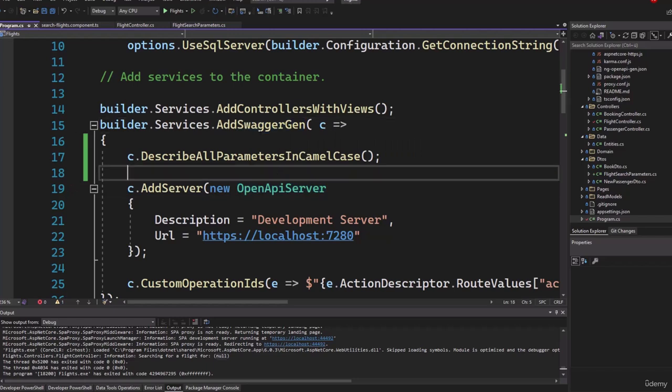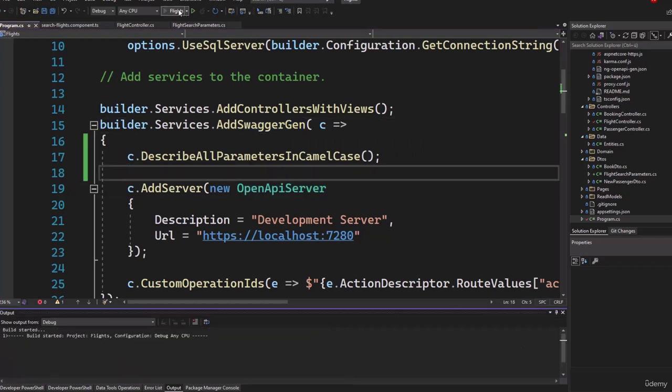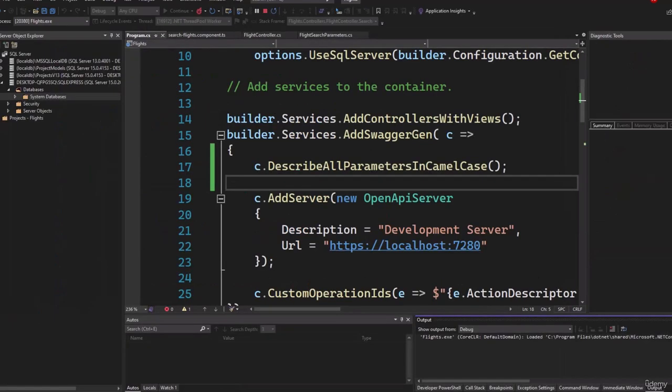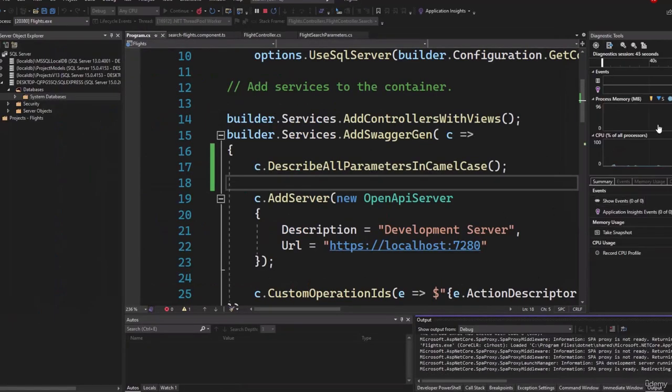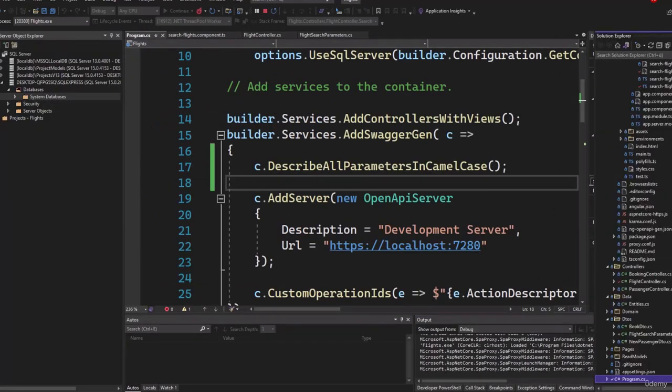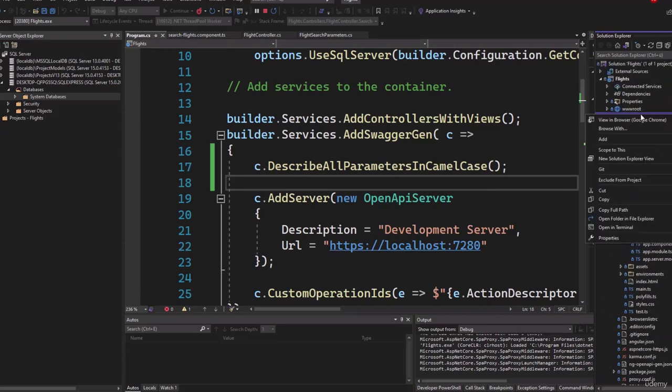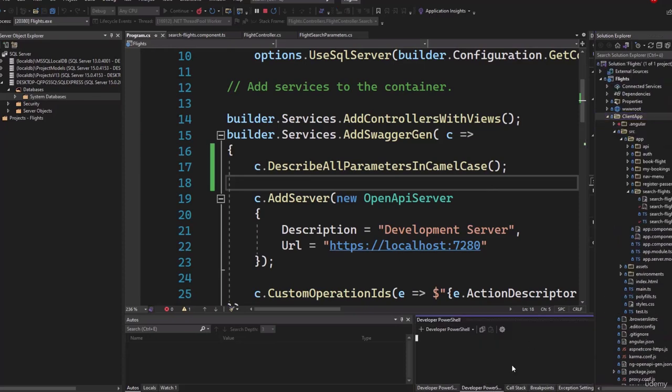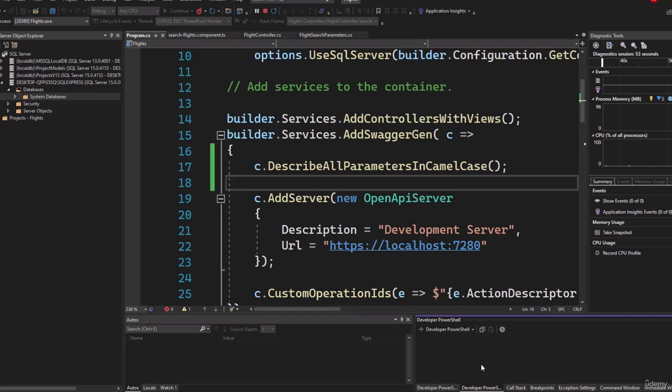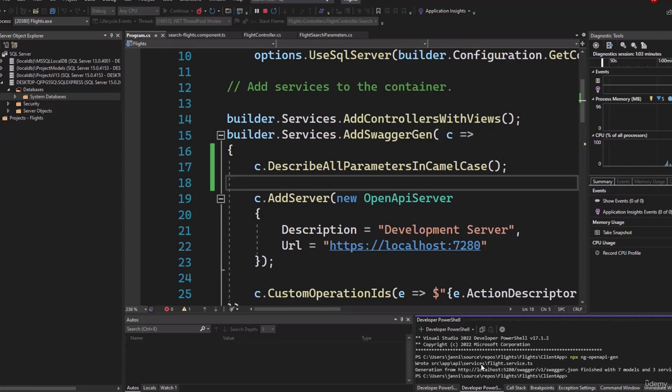Awesome. Let's start the application again, because we now need to switch over again and update our client API. Great, so with the application running, go ahead and for sure open up again the client app folder, open in terminal. Let me just write down the command, you're already very used to it, right? So it's npx ng-openapi-gen again. So this will update everything and write a complete match of how the parameters should now be called.